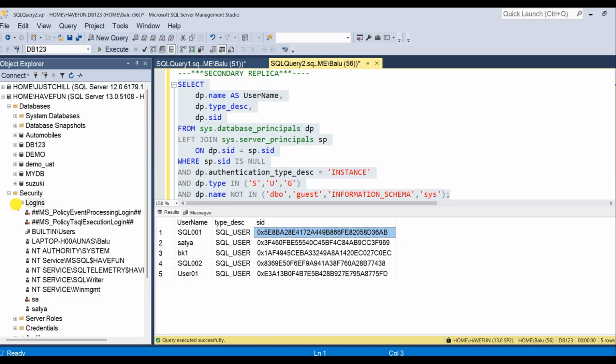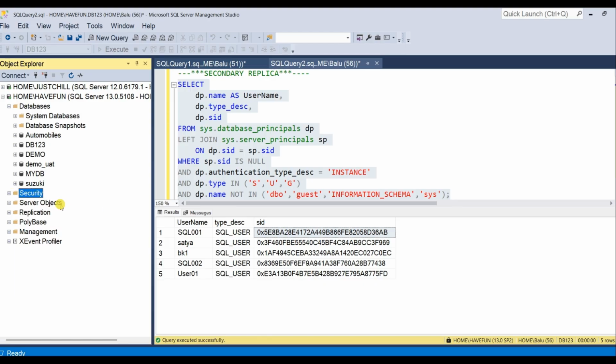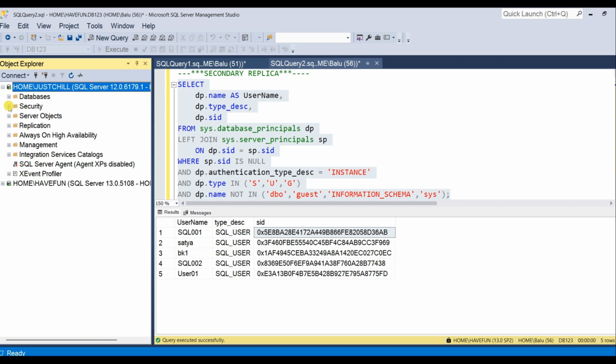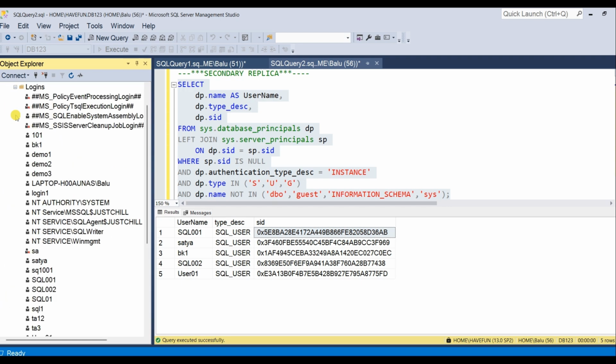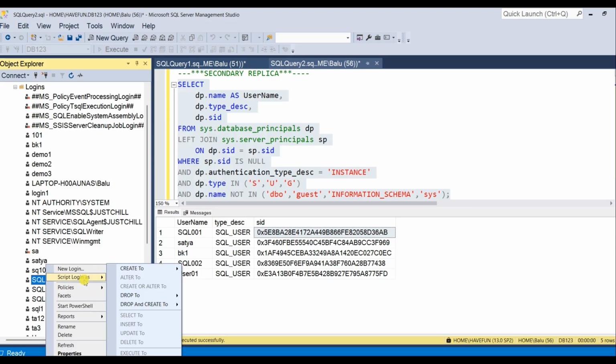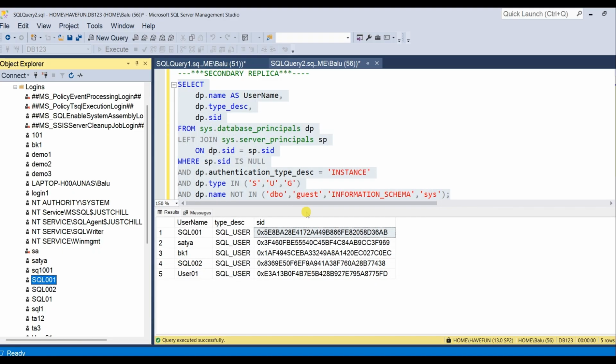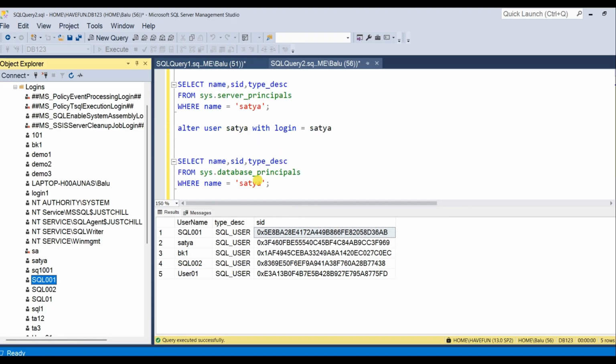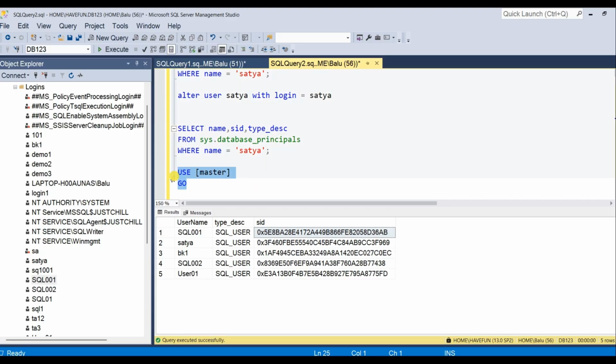So you create a login with the security identifier of the database user. And if you want the password of the login, just go to your primary server and script the login. Here is your login. Right click, script login as, create to, and copy to your clipboard. It will give you the login script.